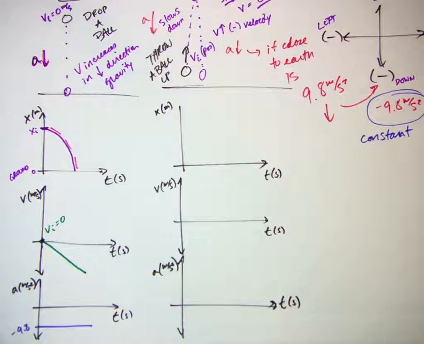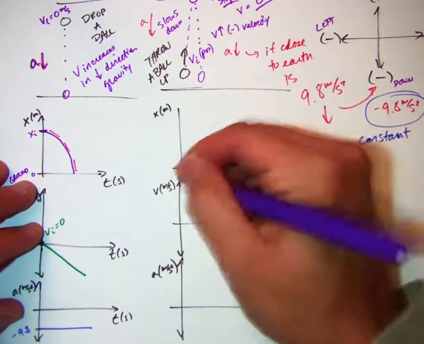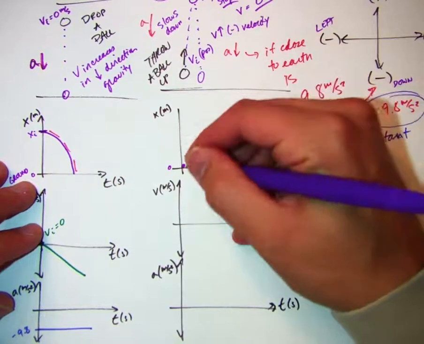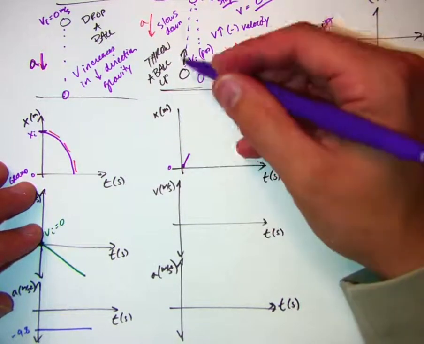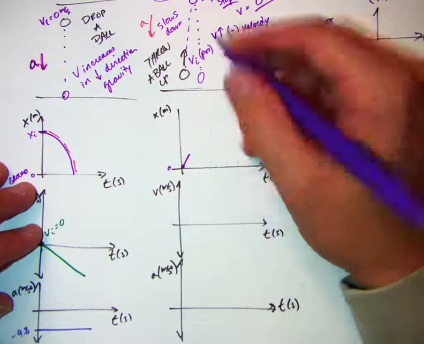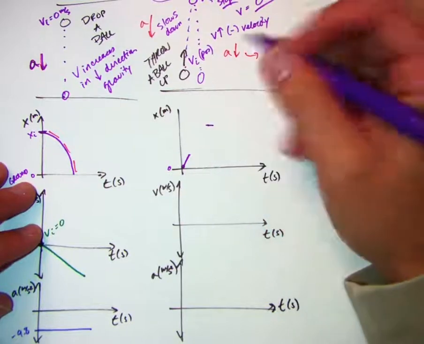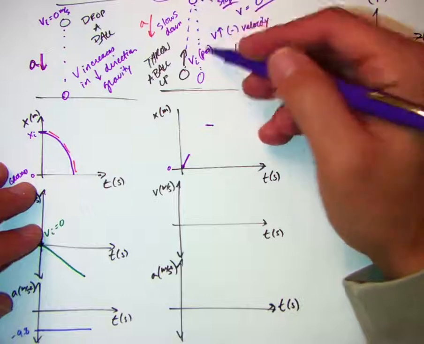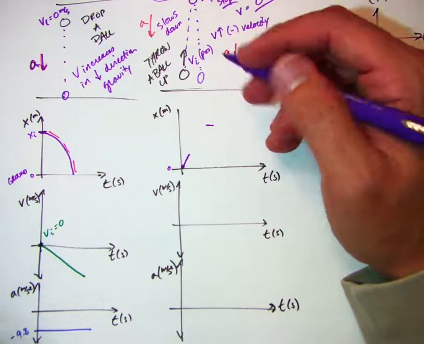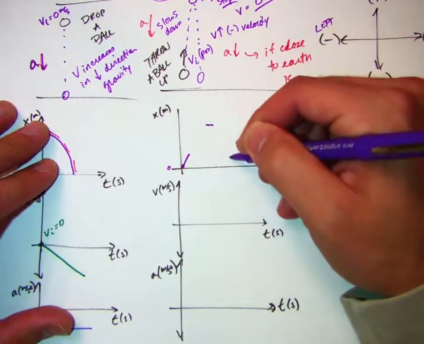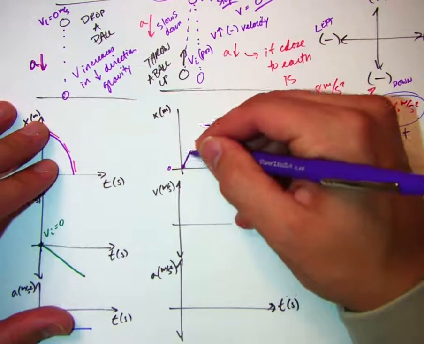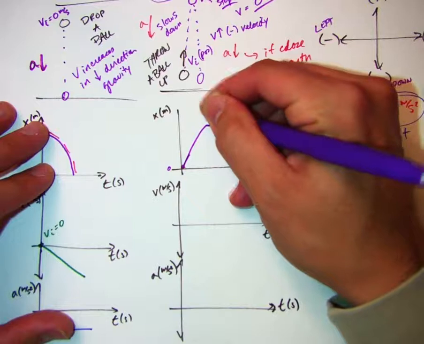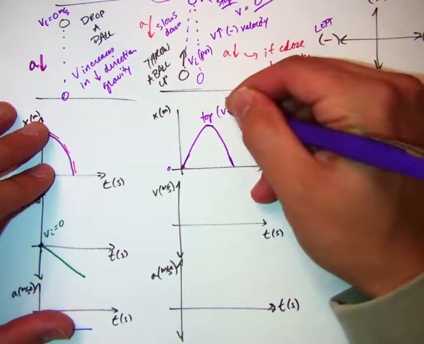Now if I throw the ball up in the air, so let's say I started at a position of 0. I'm giving it some positive velocity, so it's going to have some initial positive slope. As it reaches the top, it's got to flatten out because its velocity decreases and then it changes from positive to negative. So if I go from positive to negative, I have to cross 0. So it goes from positive to negative, and then it decreases downward. So I've got the full arc here. This is where I'm at the top of my flight, where the velocity is 0.